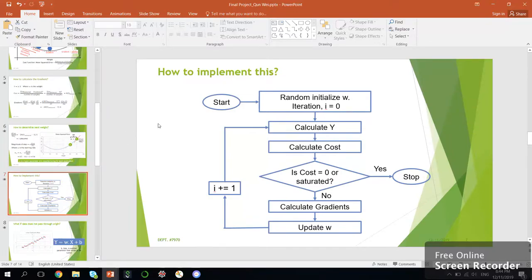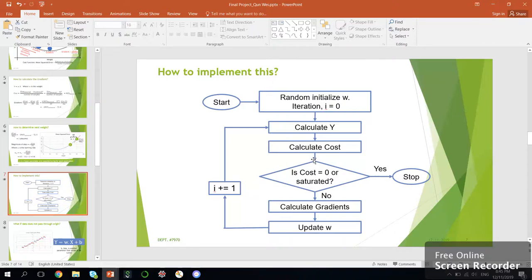So here is how I want to do the programming. I start with the initial value W, and I do the iteration. For each W, I can calculate the Y value, and then I can calculate the cost, which is the mean square error.